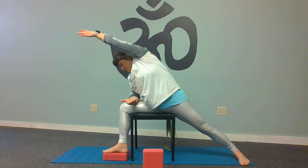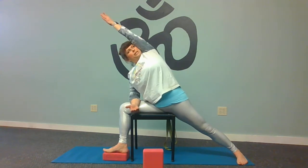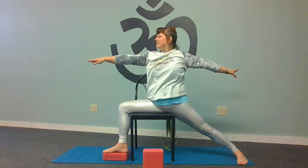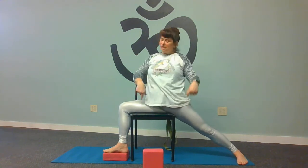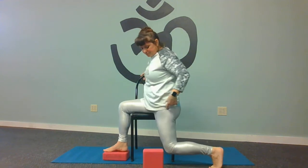Now push down through the left elbow and roll the right shoulder back, peek up under the arm. Look at where your palm is facing. That arm is rolled in close to the ear. Stretch it out. Push through the back foot. Bring it back, warrior two. And relax. All right. So we're going to stay not in warrior two, but with this foot over here. So we're going to turn and come into our warrior one.